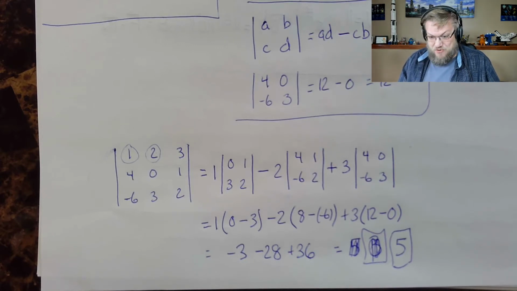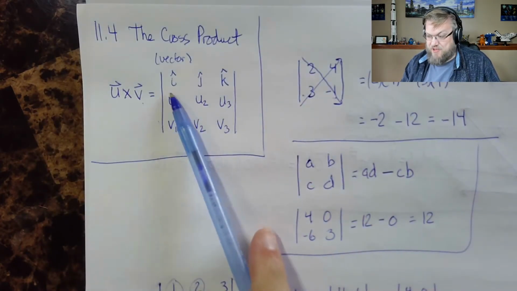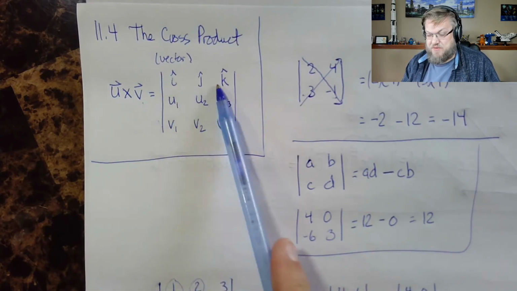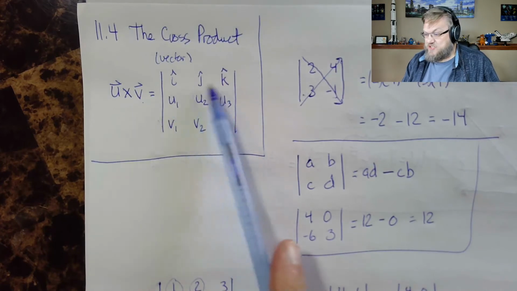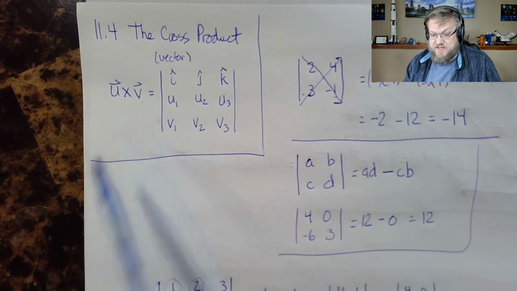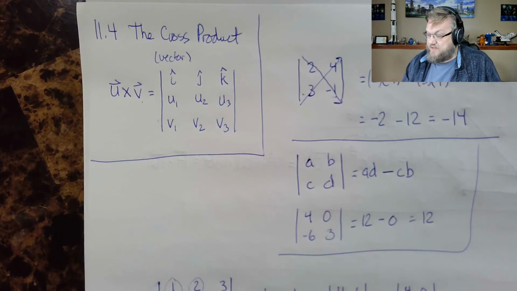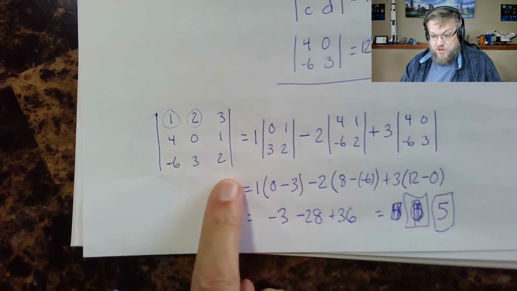All right, so let's review those steps real quick, and then we're going to apply it to this 3 by 3. Now, in this 3 by 3, the first row aren't numbers. They're vectors. They're i, j, and k. But that doesn't really change the calculation much. It's just that the result of doing this cross product is going to end up being a vector instead of just a plain old number, which is what I got here, right?